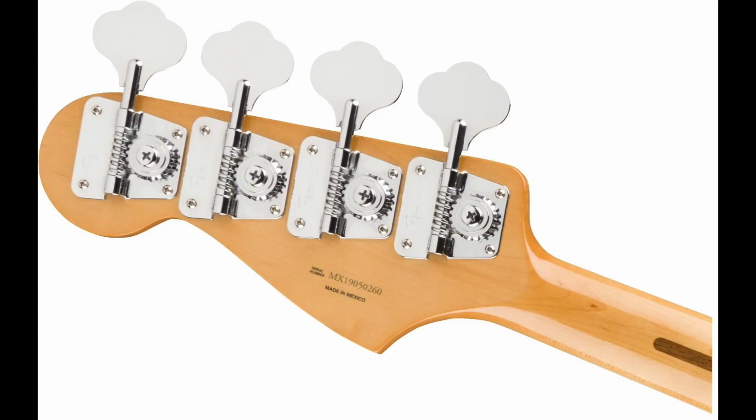We'll have to see. Other little features that are unique to the 70s one, they've put Fender stamps on the back of the tuners. Again, for me, I don't really care that much. I do love the Fender tuners with the slightly larger back and the stamped single F. I think they look really cool. But these ones are honestly just the same as the tuners on the rest of the basses in this range, I think, but with Fender written on the stamp. For me, if they could have reduced the price and not put that on, I would have been happier. But if you like that, it's there, it's cool, and I suppose it's accurate to the time.